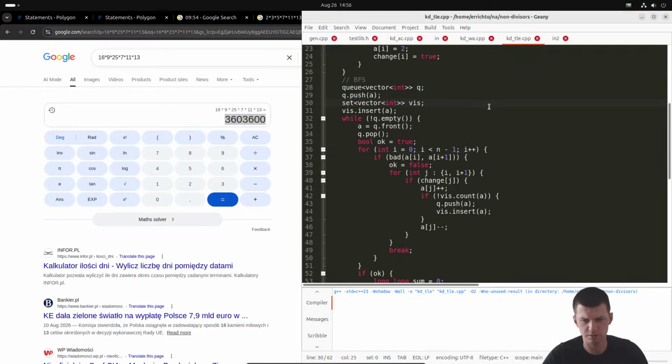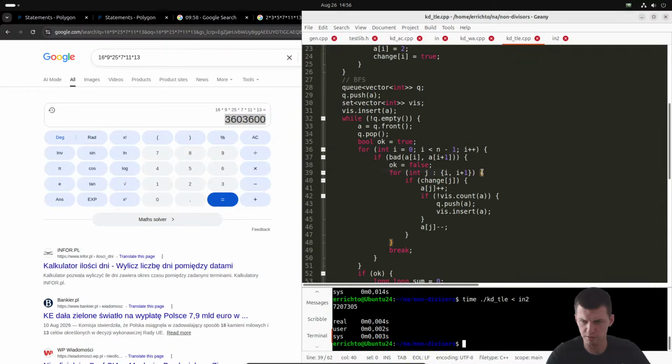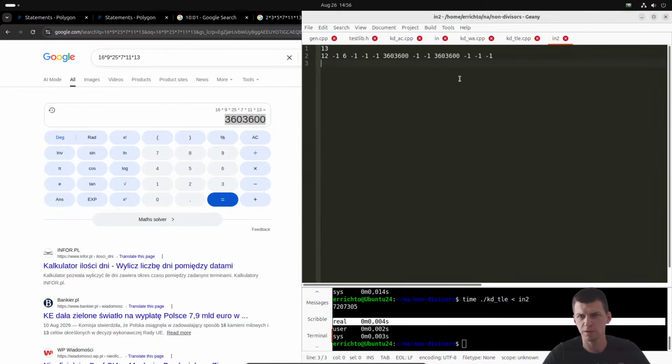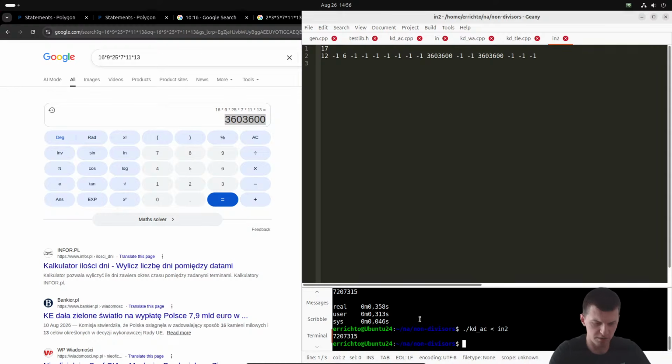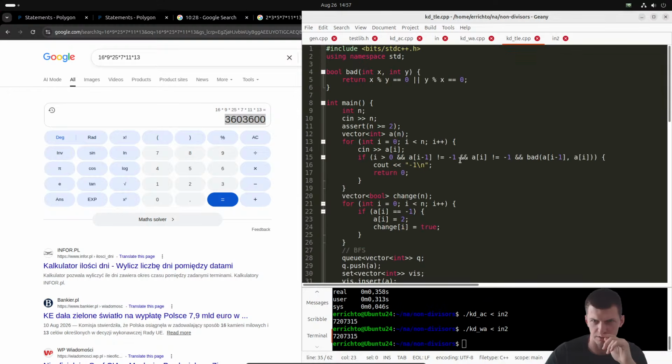200 milliseconds. Did I compile with O2? I don't remember. Okay, it's now way faster. So let me maybe add again a few extra. -1, -1, -1, -1. Okay, this is reasonable. 300 milliseconds. By the way, accepted solution has the same answer, and the wrong solution has also the same answer. I still didn't break the greedy. Fine. So are we happy with that? We don't have any constant other than this, so I think we're good.